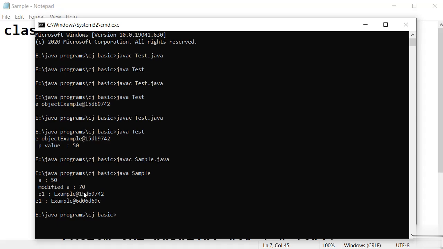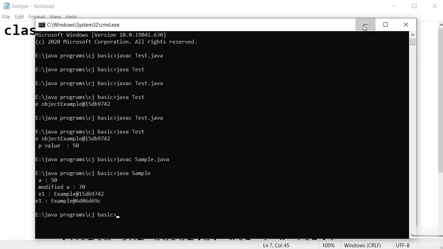It is printing example@15db9742. Then I have created the same reference variable with a modified object. Then it is printing example@6d06 some different address. This is how modifications will happen, and it will print modified values, modified addresses inside primitive and reference variables.